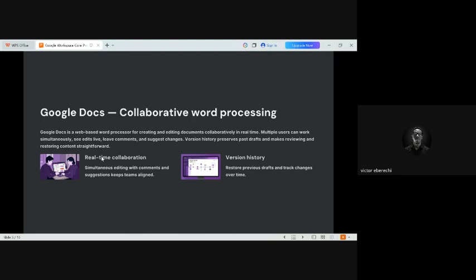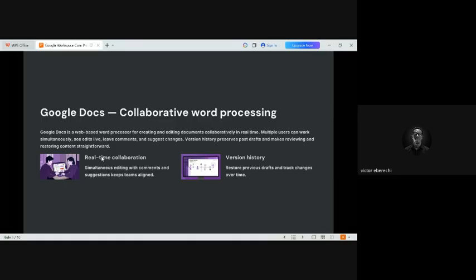And the interesting thing about it is that you can collaborate with teams in real time. So multiple users can work simultaneously on a particular document. You can see live edits, you can comment, you can suggest changes, you can even say, oh no, let's revert back to this, and then you can always manage versions. So it means that there's version control in Google Docs. So that's the interesting thing.